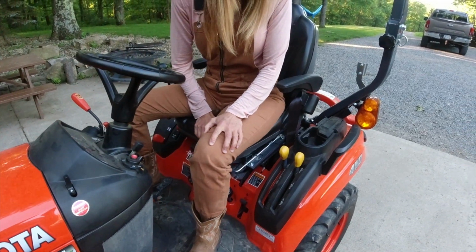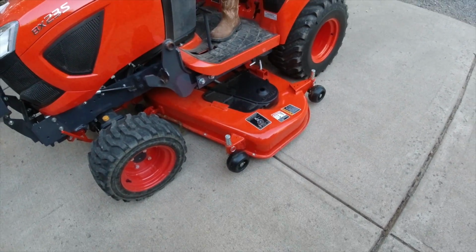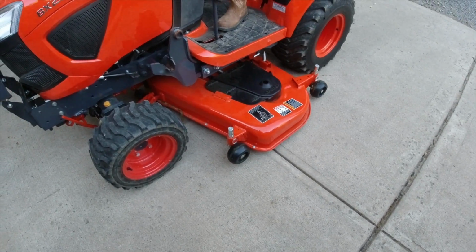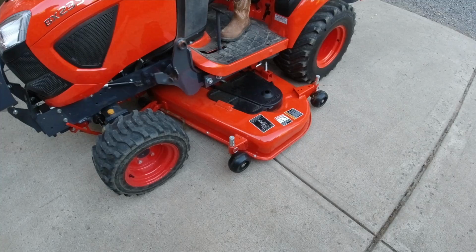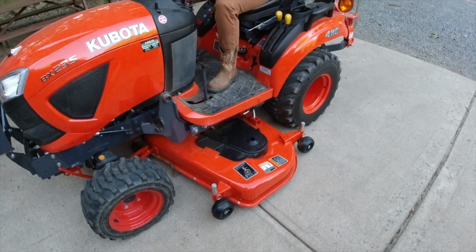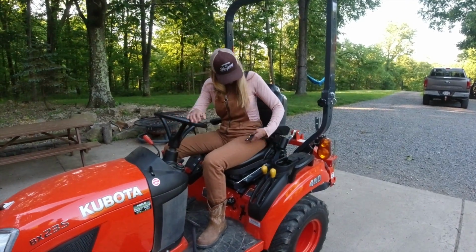Yep. All right. Now I have the anti-scalp wheels adjusted right, I think. You don't want them riding on the ground. They're for anti-scalp. In case you hit something, it'll ride up over it. But I think it's ready to go. Put your seatbelt on and we'll get cutting. See how you like it.